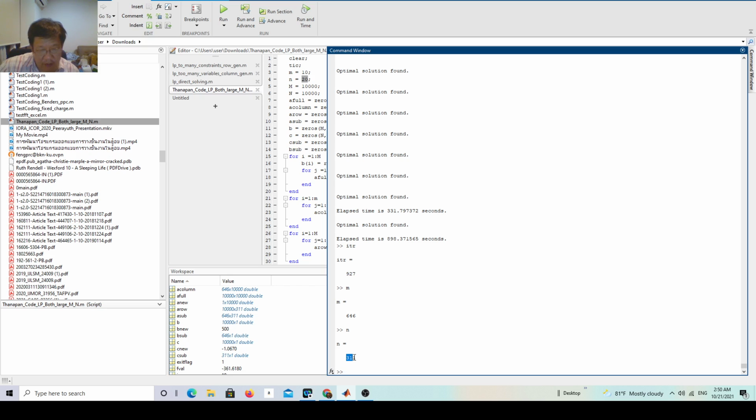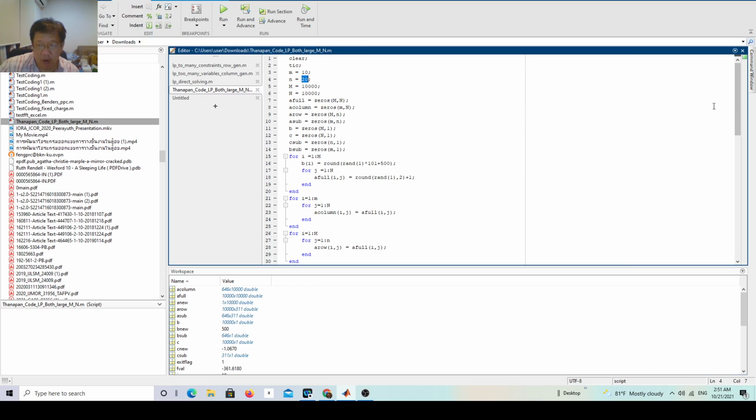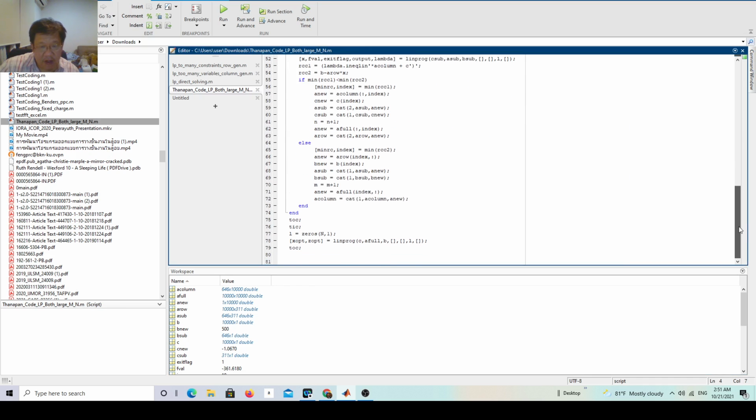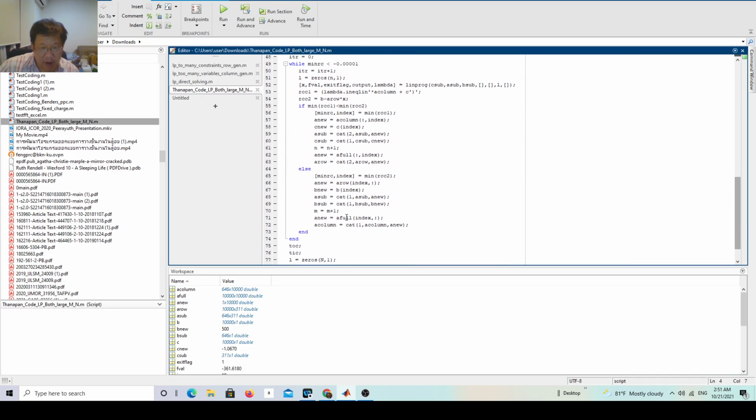So this is how you can analyze it. This is an efficiency analysis, 331 seconds as compared to 898 seconds. What about effectiveness? Both approaches give you the same optimal solution. If you keep running this, once terminated, the optimal solution will be stored in the X vector and FVAL. This is the optimal solution.